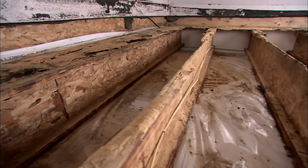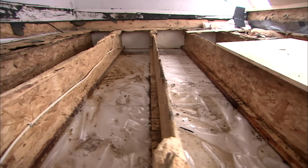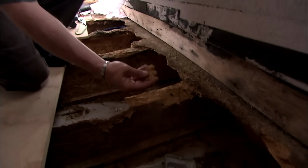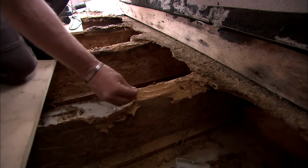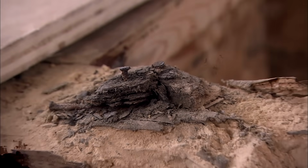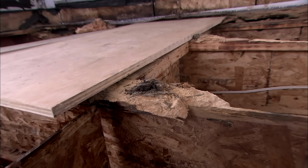What would cause all this? It's like sawdust almost. What you're seeing is this wood, because it couldn't breathe. Look at that. It is just completely falling apart. Imagine this soaking for approximately 7 years, no ventilation, no air within that floor joist. It's gonna hold the moisture and turn it into almost a steam bath, or we'll call it a moisture bath. It has saturated everything. No wonder it's fallen apart. I'm surprised nobody fell through the roof.